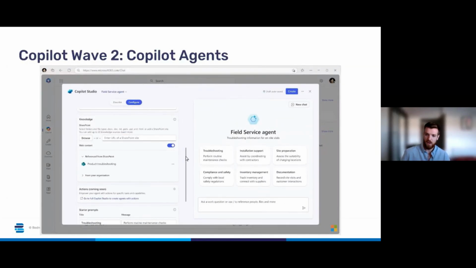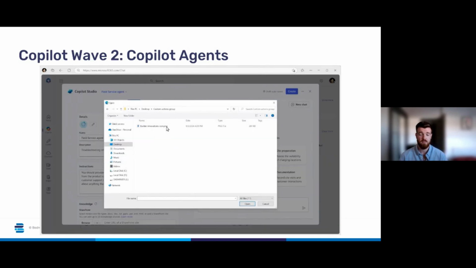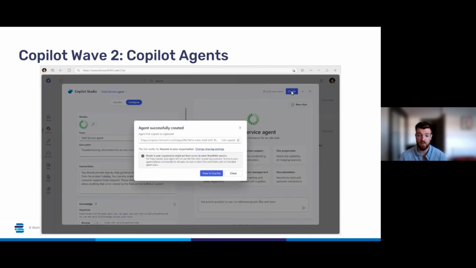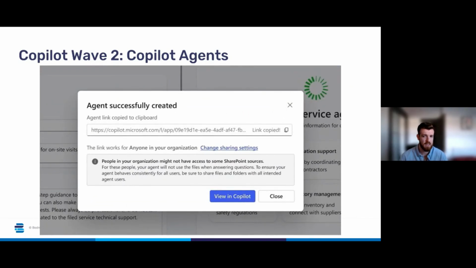This update, Copilot agents and Agent Builder in BizChat, remember that from earlier, will be rolling out in general availability to everyone over the coming weeks. However, the Copilot agents and Agent Builder in SharePoint will enter that public preview in early October. So we'll just have to keep an eye out for it.